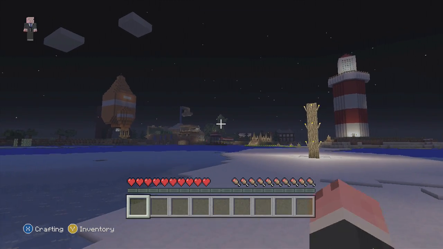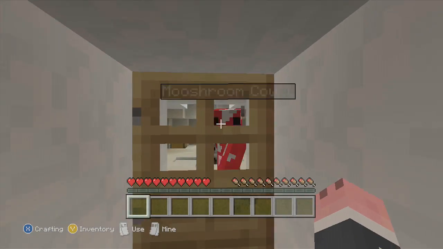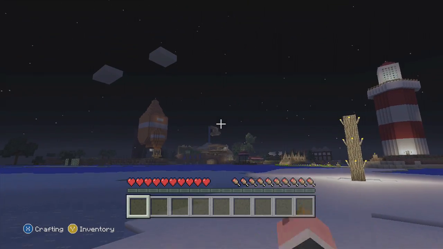So before we get into this, I'd just like to credit all the creditors. So we've got the Mooshroom Cow one, you can see him in here right now, and all the others are over there on a board, which you'll see later on.